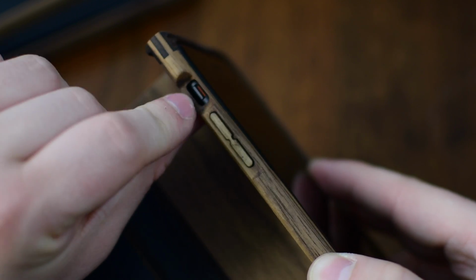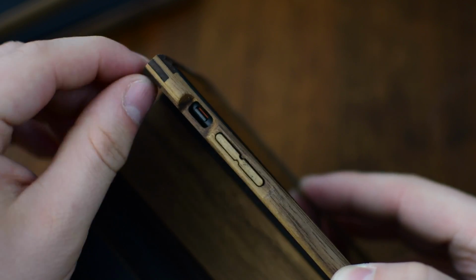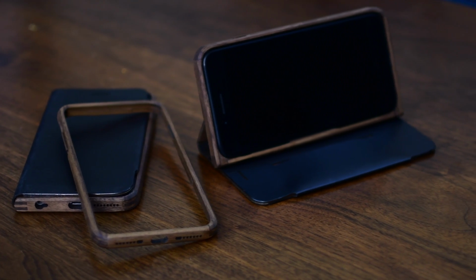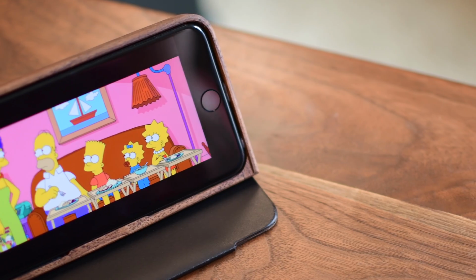A potential downside is that the actual toggle switch for the mute button was a little bit recessed in there, and it was a little bit harder to get into. So if you got little stubby fingers, or you have really short nails, then that could be a problem, but it really wasn't too bad. But if we're just trying to find potential problems with these cases, as I mentioned before, you can use this as a little display or a little stand, which is really helpful.